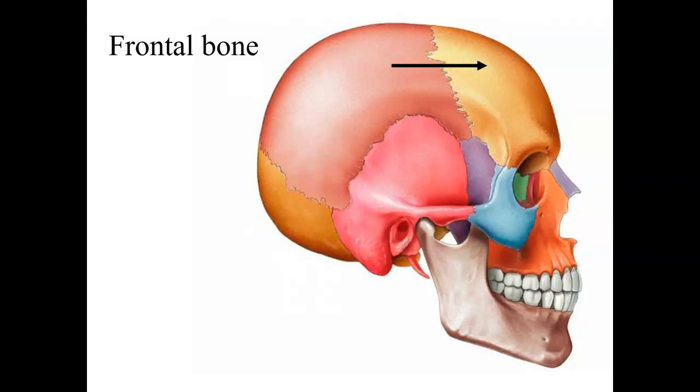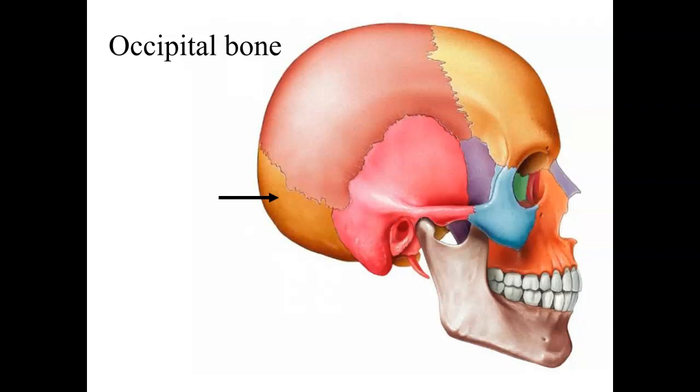Alright, so now we're going to take a lateral view of the skull, and we can see the frontal bone. We've already looked at this bone before. Making up the wall of your cranium is the parietal bone. You have a pair of those, and we'll see the pair of them in a different dimension a little bit later.